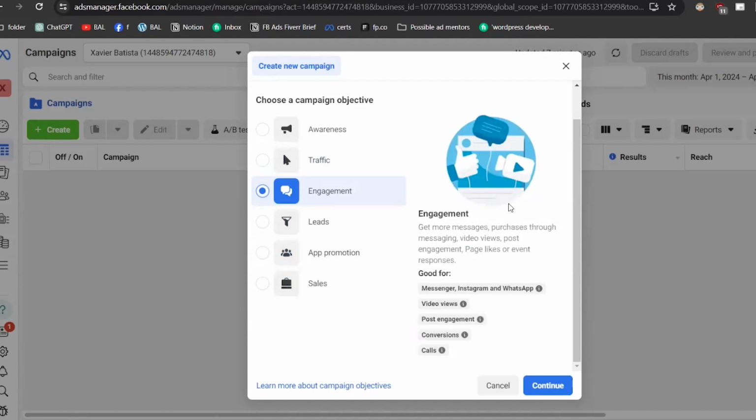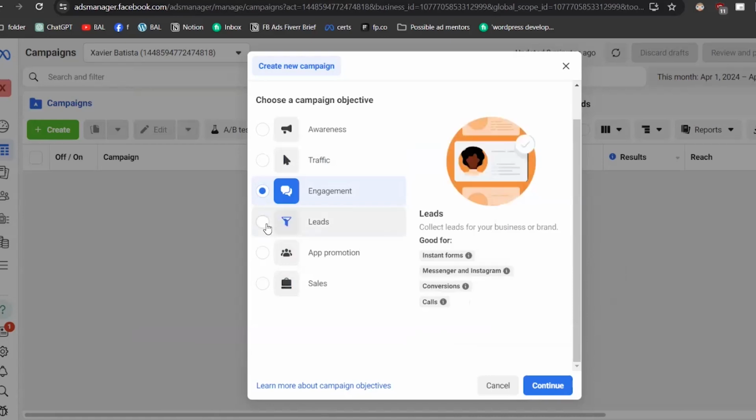So the call campaign is also included here. Similarly, the leads one. Even for your business, the most important objective is leads. If you want to ask people whether they are interested in your service, you can provide them a form, and they can fill that out and contact you. In that way, after that, you can contact them.